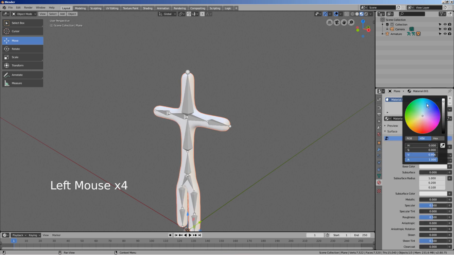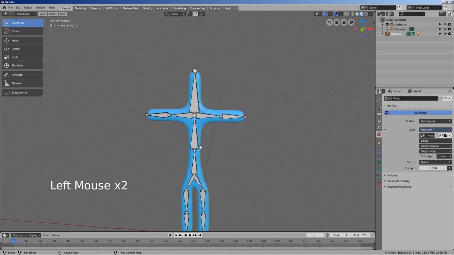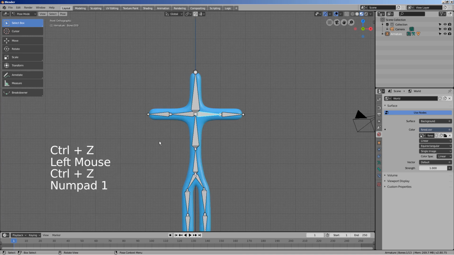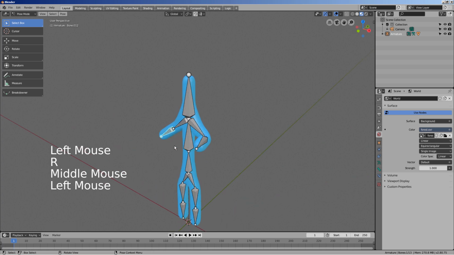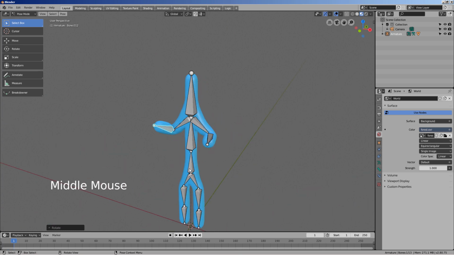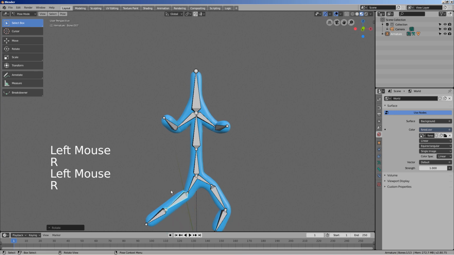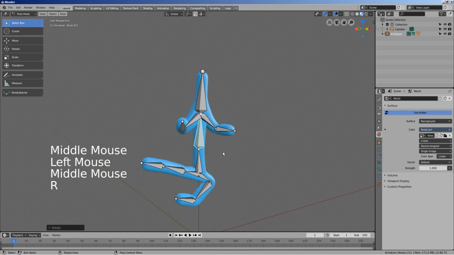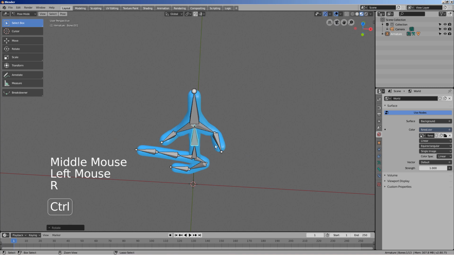Let's apply a new material. We can go to the pose mode after selecting the armature and start rotating the bones. We can always undo and reset what we've moved by pressing Alt-R. Alt-R resets the rotation, Alt-G resets the move, and Alt-S resets the scale while we're in the pose mode. Please rotate the bones like this and let's make the flying kick pose.